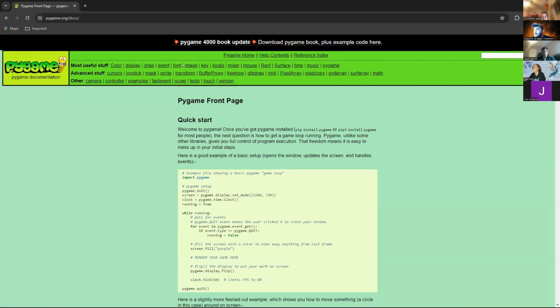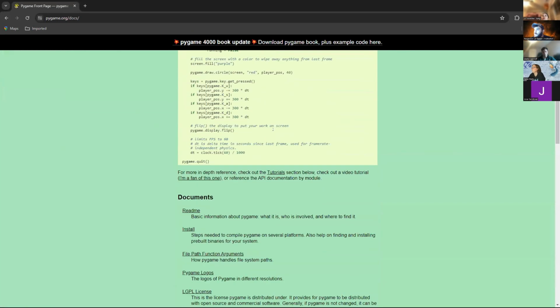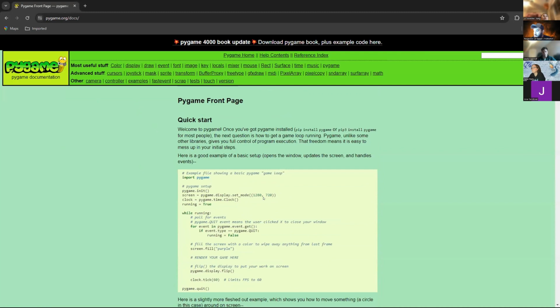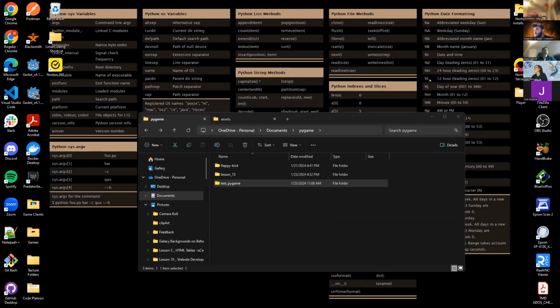That's not important. Go to documents, and this is where you'll find your documents. You have the quick start area where it shows you how to make a basic boilerplate to get something on your screen. And on top, we have the different locations of whether you want to use color, work on the display, stuff to work with the fonts or the imaging, mouses and whatnot. Not important. Everything that you need should be included in the README.